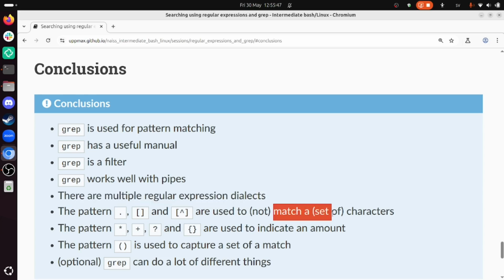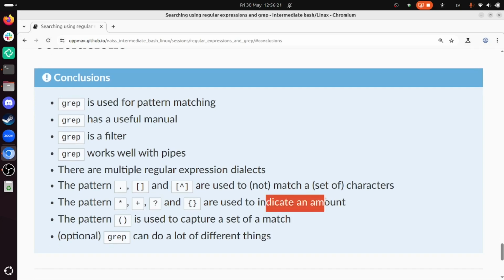If we want to match a character, a set of characters, or not a character, or not a set of characters, we use a dot, this thing or this thing. A dot means a character. Between these square brackets you put a range, for example 0-9 or capital A dash capital Z. And this is to mean not. For example, you put in the hat and then a capital A, it means not A, between the square braces.